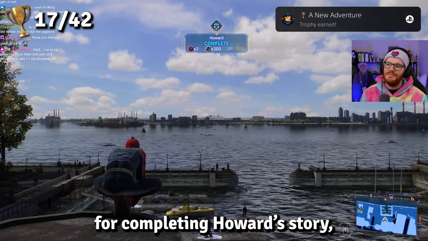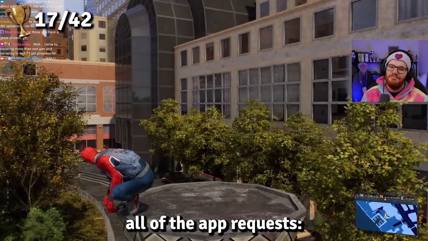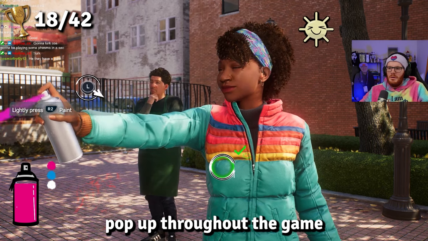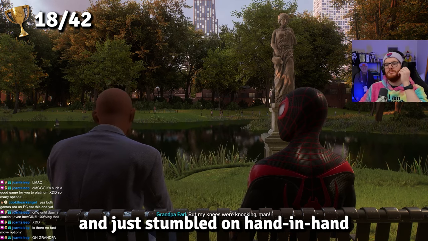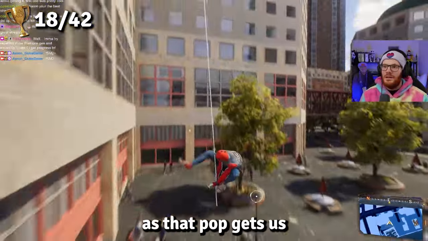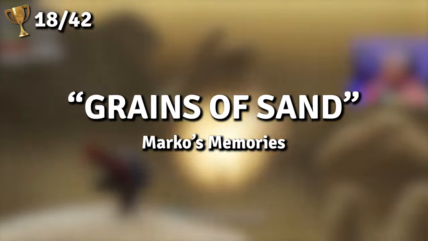Alongside the trophy for completing Howard's story, we also earned another for completing all of the app requests. Friendly Neighborhood Spider-Man. These requests pop up throughout the game and require you to do a bunch of random tasks. Honestly, this wasn't even a trophy I was paying attention to, and just stumbled on hand in hand with Howard's. But I'm not complaining, as that pop gets us another step closer to the platinum.